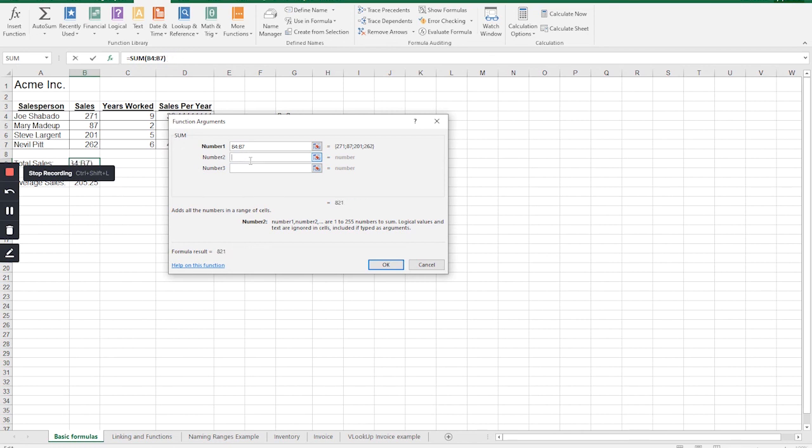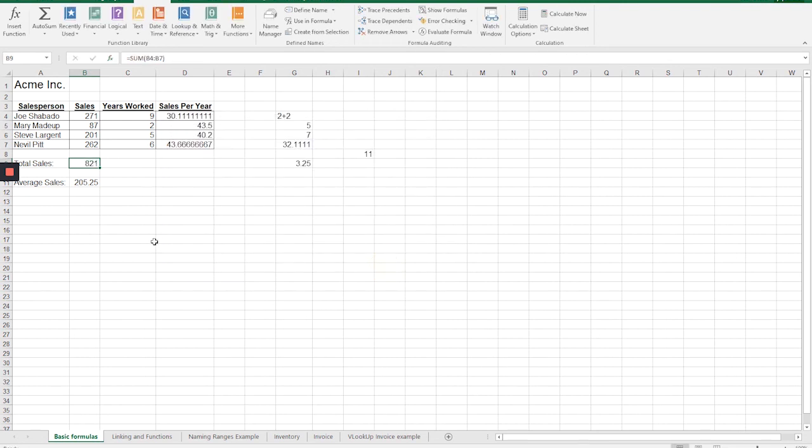And you see, as soon as you start entering something in there, number 3 becomes available as well. So you can have lots and lots of groups of cells. Most often you're going to have just one range of cells, either a column going up and down or a row going sideways that you want to add together. So once that's done, I click OK, and you're going to see the results will appear down there. If you wanted more help on the function, you do have that feature available here that will give those examples that we saw before. I'm going to click OK here, and we see the result.